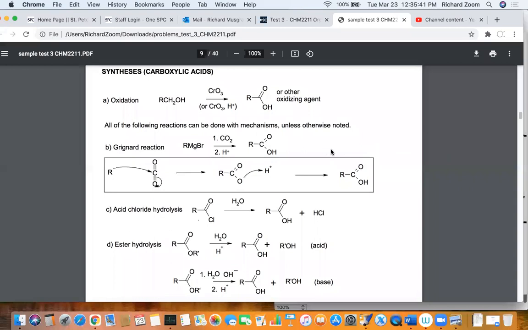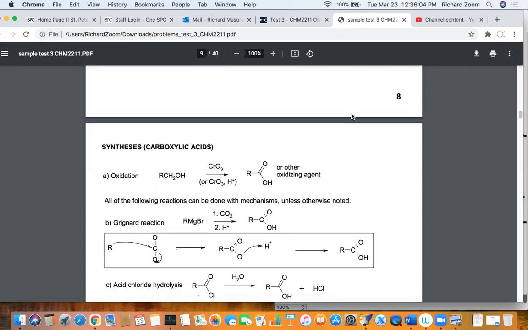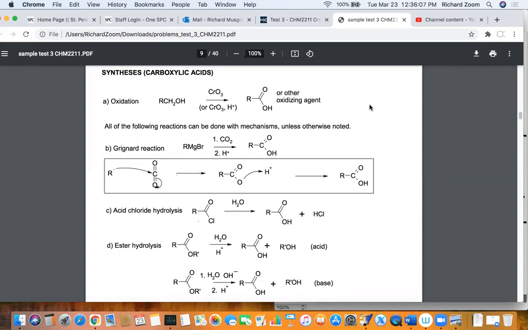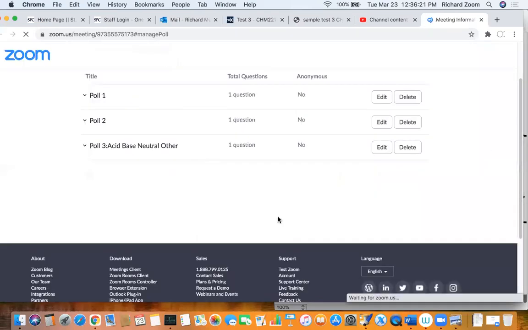Okay. So I'm trying to figure out the best way of doing this. I suppose if I just do it here, then people can go back and take a look at it later, and they can write it down on their own sheet, because I'm going to obviously post this recording. But if you happen to have the blue book in front of you, I recommend you open it at page 9. Can I get an idea? I'll do a poll here. I'm going to find out who has a copy of it.